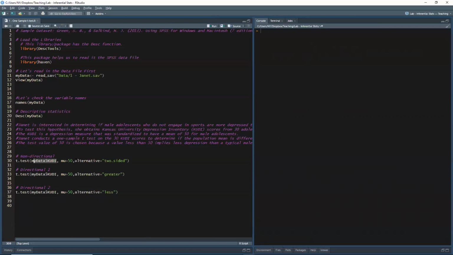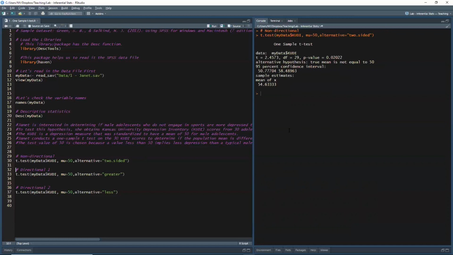And for my alternative hypothesis, I'm just saying different. It might be less or greater than 50. So that's why I'm calling it two-sided. But if I want to have a directional hypothesis, I can type greater. So the mean in my data set is going to be greater than 50. And the other one is the mean in my data set is going to be less than 50. So this is basically how we specify that. By changing alternative, you're changing your hypothesis type. Okay. So that's the first one, line 30.